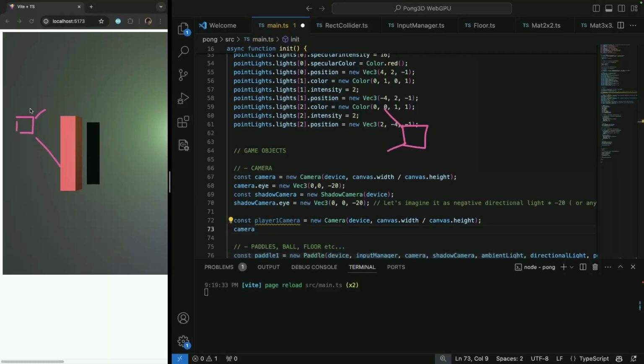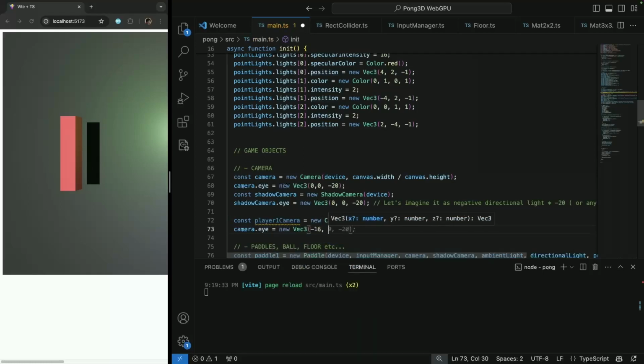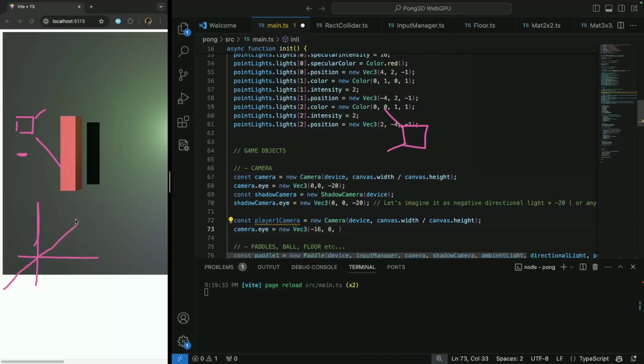So what do we want to do? We want to place it somewhere behind the pedal. I think some good position would be in vector 3 and then -16 maybe. So x is -16 somewhere over here, and then height is 0, so y is going to be 0. And if you remember how we rendered, if we have here 3 axes, right?